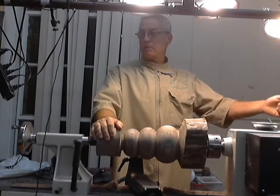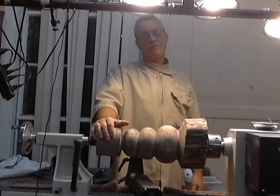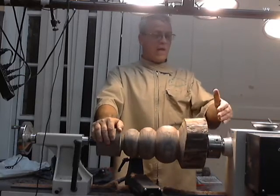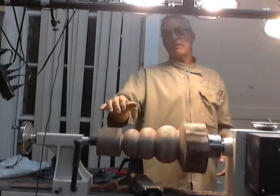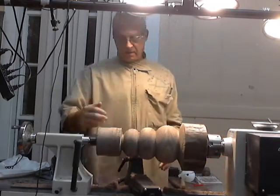Do you want to see how I lay out the buttons in that? It's kind of a freehand thing. I usually lock it. You want me to remount that one and show you how I mount that back up and do it, or you want to see it? All right.